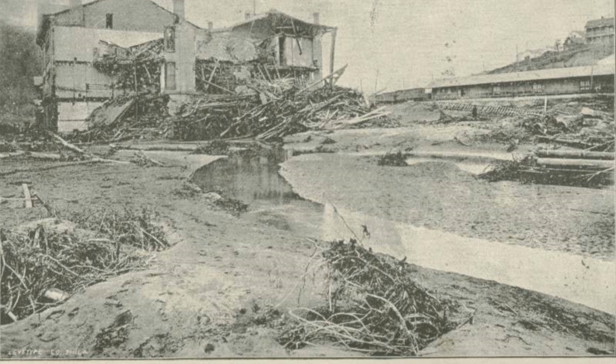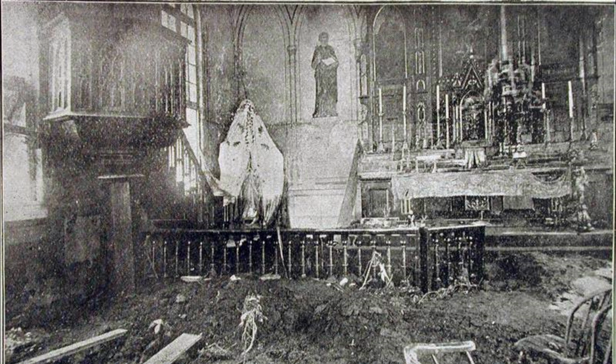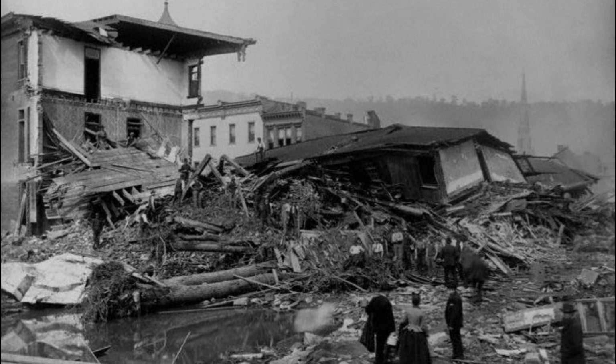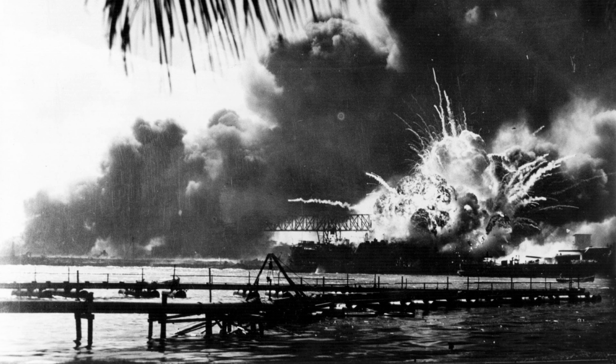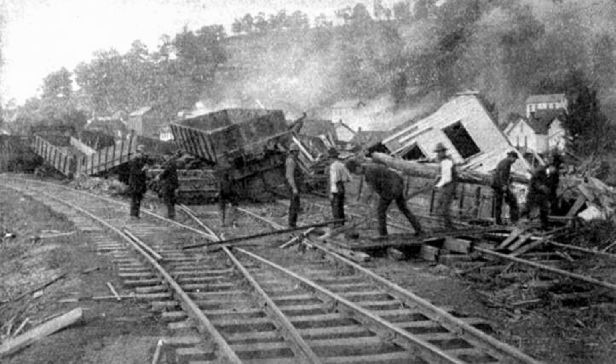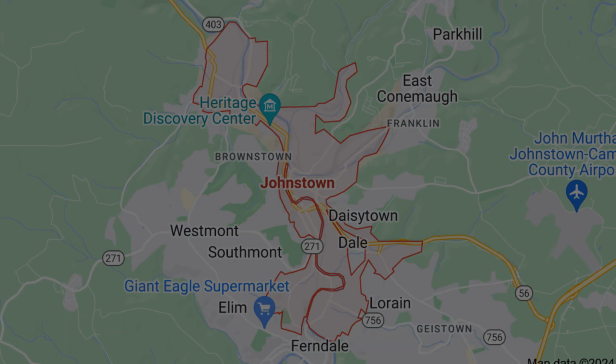The Johnstown Flood of 1889 is a catastrophic turning point and arguably the most calamitous flood in American history. The high death total and the complete destruction of most life forms and structures left the Johnstown area drowning in rubble. In fact, the death total was so high that it was the deadliest single-day tragedy until the Pearl Harbor attacks. Along with the immense destruction, the flood gave a very debatable question to the civilians of Johnstown: rebuild or abandon the town? If the people of Johnstown had not been so courageous, we may not have had Johnstown today.